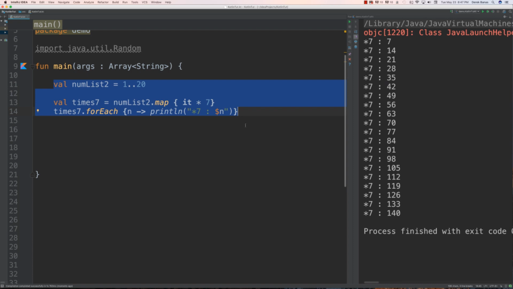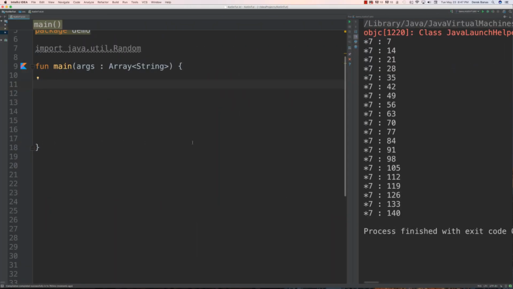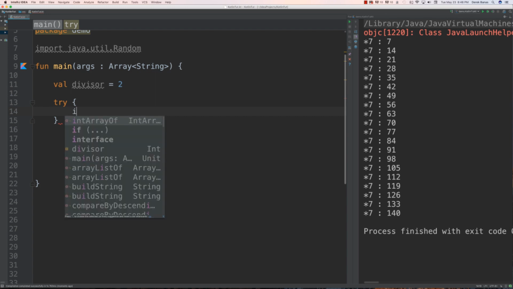And now I want to talk about exception handling. And you all know what exception handling is used for. It allows us to handle errors so that the programs do not crash. So I'm going to use the same type of example I always use. I'm going to have a division by 0. So I'm going to have my divisor be equal to 2 in this situation, and I'm going to do a division, which means there's a potential for a division by 0 to occur.